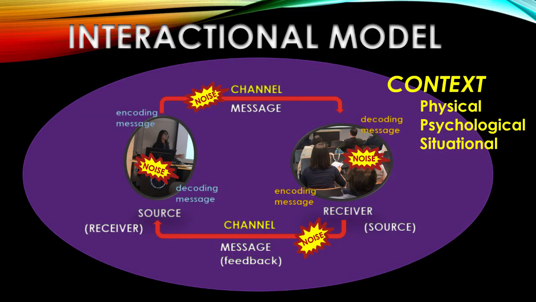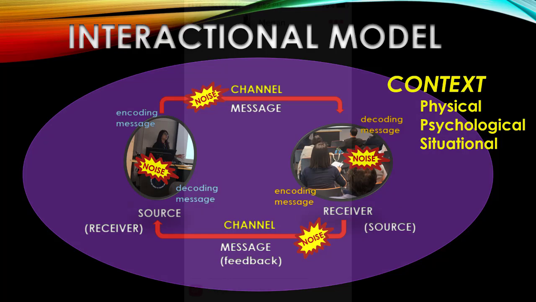Then we started considering the interactional model of communication. It retains a lot of the same elements of the transmission model in that we've got sources with messages, channels, getting sent to receivers who are decoding the message. But it also brings in some other important elements with regard to what receivers do in communication, as well as the surrounding contexts. It's going to be important to take another look at how the interactional model operates, albeit briefly, so that we can have a better understanding of how it's similar to, but very different from, the transactional model that we really want to focus on.